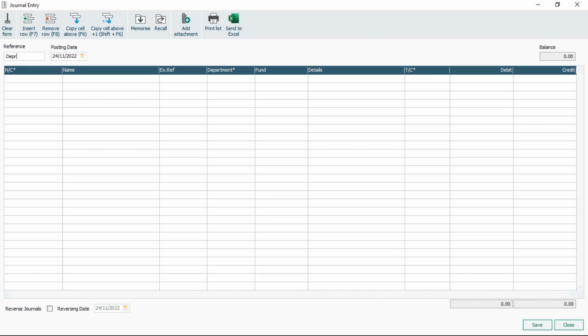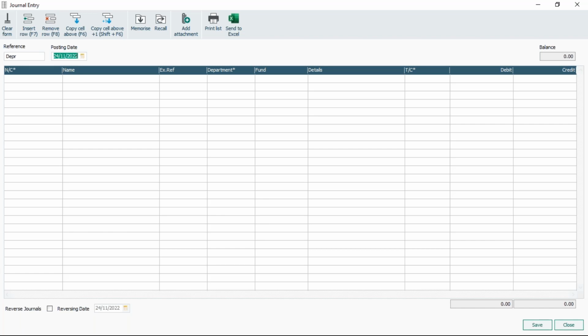Now, if I just put an abbreviation of depreciation, it'll pick up today's date. Probably one of the most common mistakes in Sage is forgetting to change the date. You get worked up about the debits and credits and you just overlook the date itself. So it will pick up your current program date. If you're finding that's not today's date when you're coming into this screen, it's probably just that you haven't closed the software and reopened it today. So if you tend to just lock your PC overnight and leave Sage open, that date's not just going to refresh automatically. It'll only pick up your date when you're first going into the software. You can't manually change it.